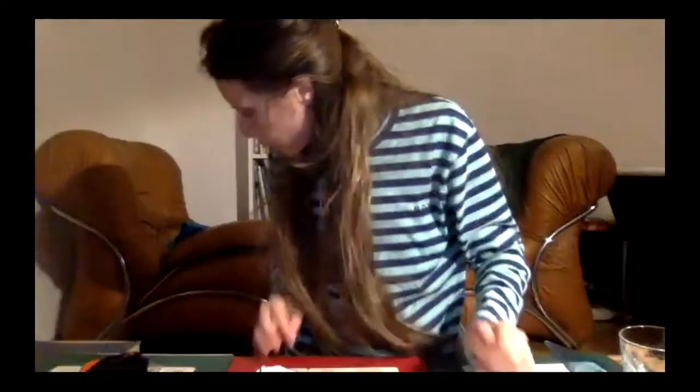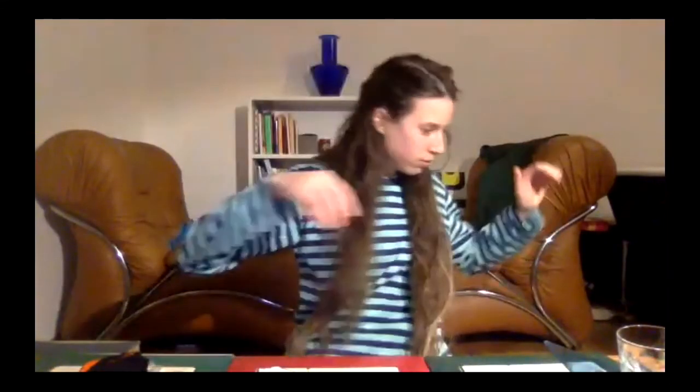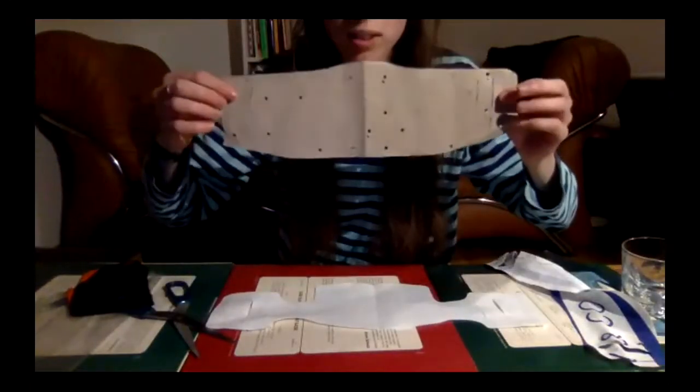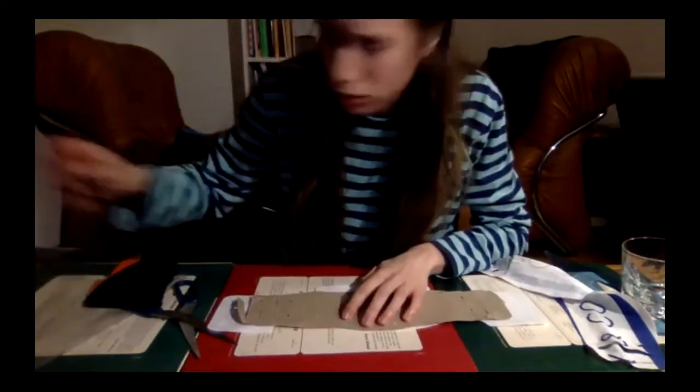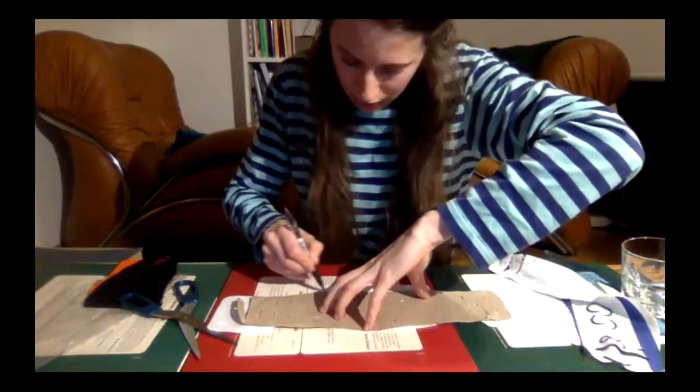This is the mask — as I showed you before, people are using masks like this. So it's kind of the same. Now I take my pattern again and try to do a second one a little bit better — it's the first time I've tried this, so I'll see if it works. I take the pen and trace the outline of the pattern.